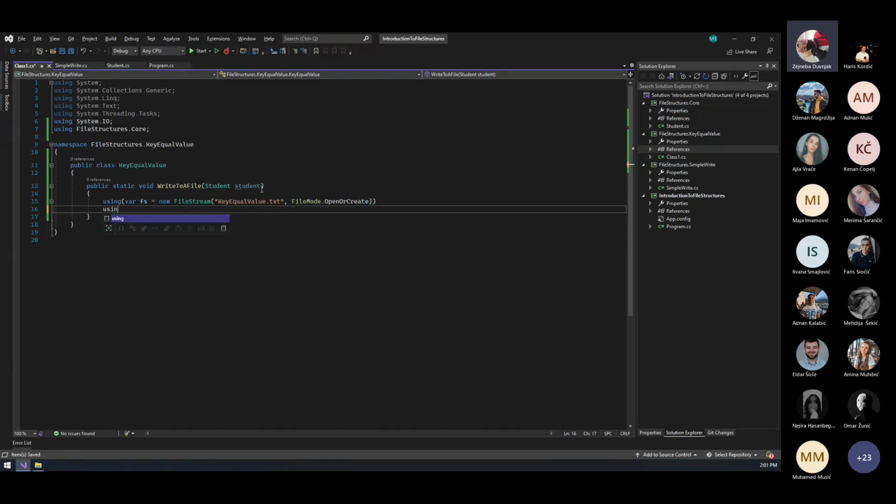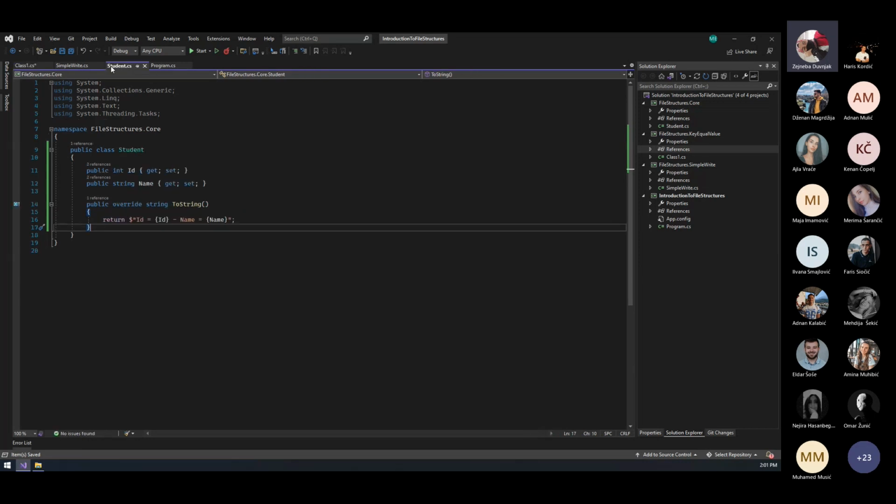All right, so here, using another var sw equal to new stream writer with an fs, which is good. And right now I'm going to write it in a different way. So I'm going to write the index. How did I name it actually? ID, thank you.